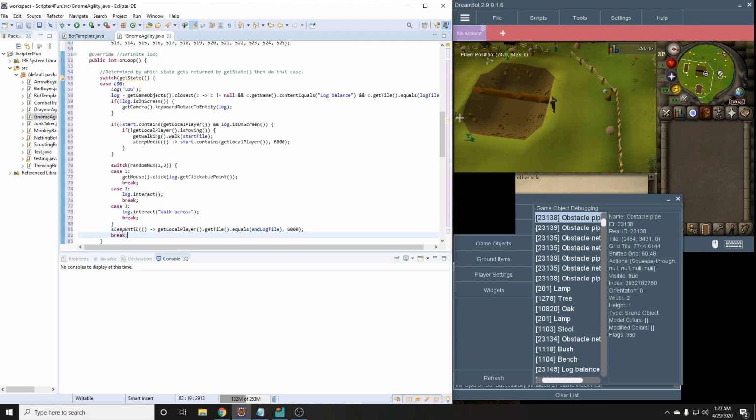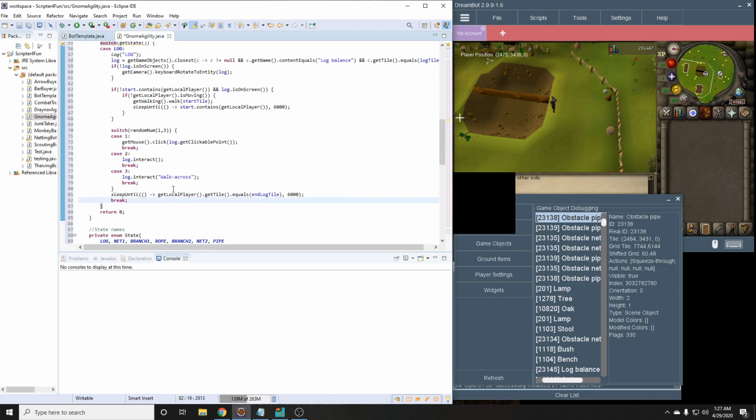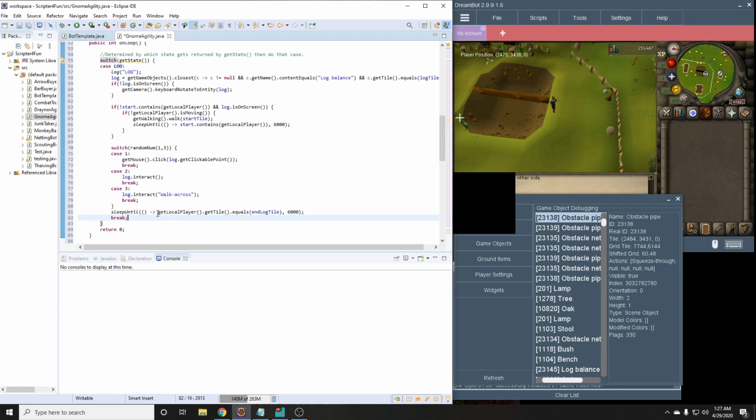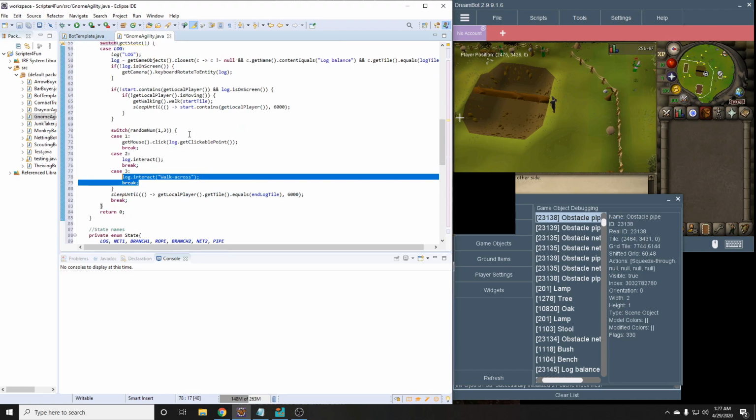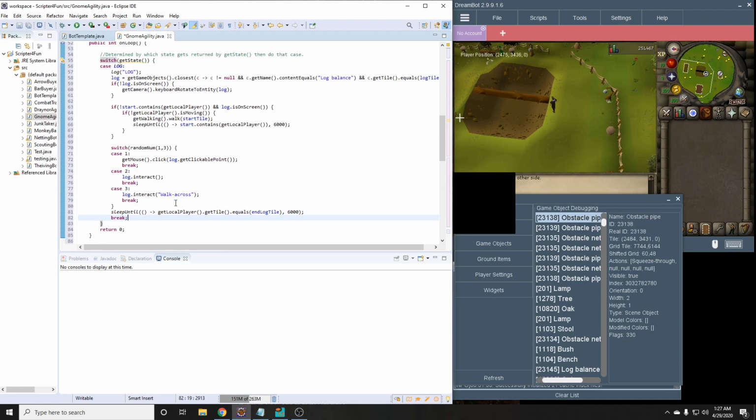And then you want to break out of this case because this is breaking out of our outside switch statement. And that is pretty much how you would write log. When you do it, you don't have to put all these case stuff that I did right here. You could just pretty much put like case 3. Probably would work already, but I just did this to be a little extra. So now let's go ahead and finish the rest of the cases, and I'm just going to do it the easy way.